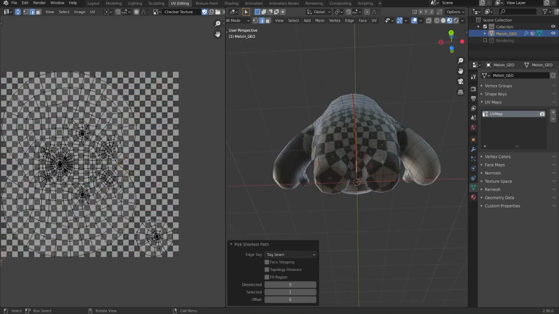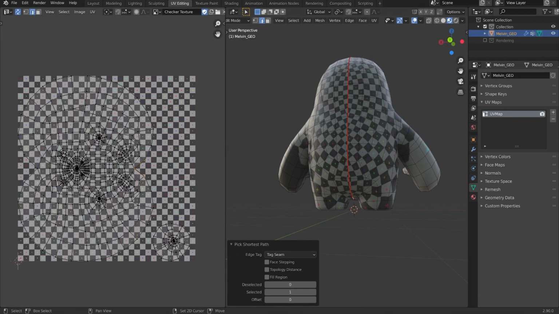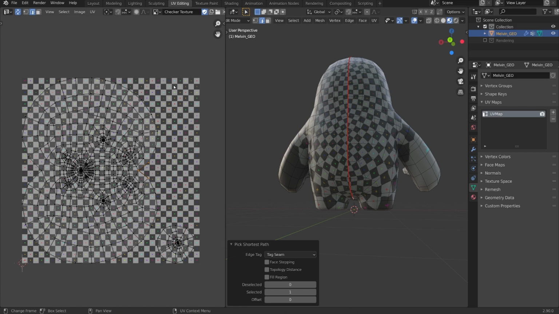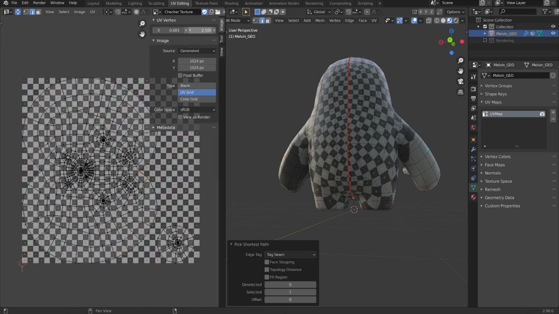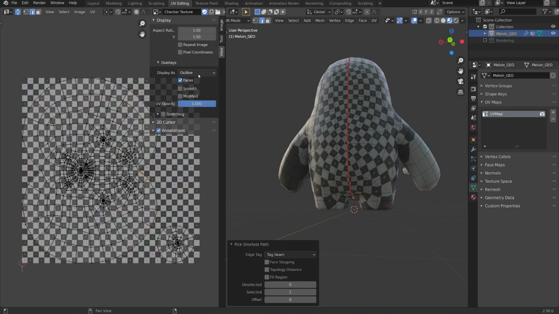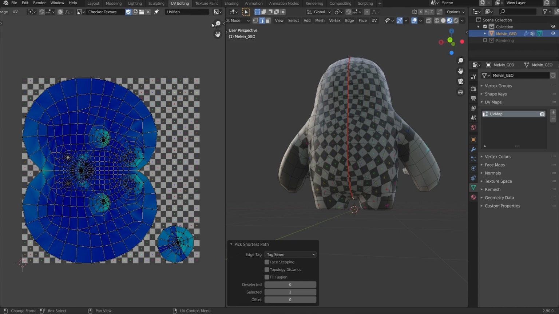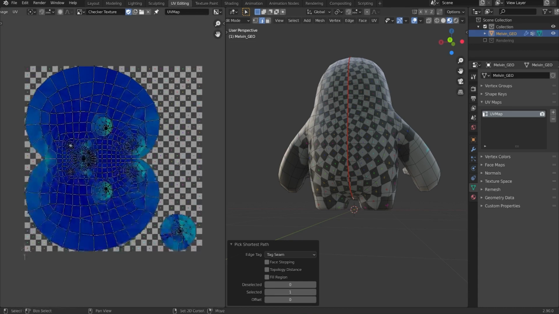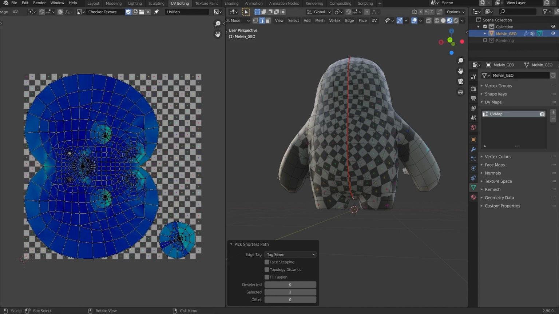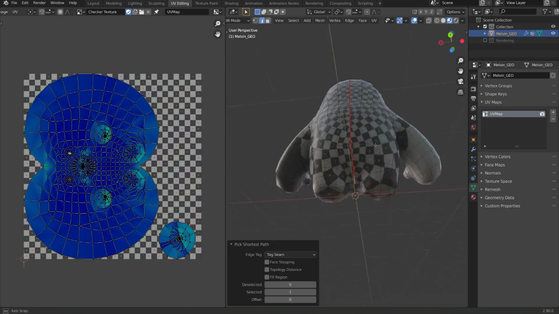Right to the middle, and see where we're at. Okay, so it's a little bit hard to tell with the checkerboard pattern. It's kind of noisy and getting in the way. So I'm going to turn on that stretched view by hitting N, going to View, and turning on Overlays and Stretching. Again, in later versions of Blender, this will be up in the top right in the Overlays popover. But now we can actually see our UVs a little bit more clearly against the background.